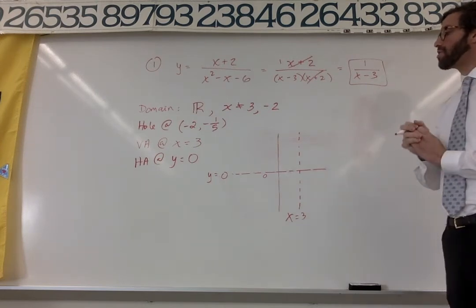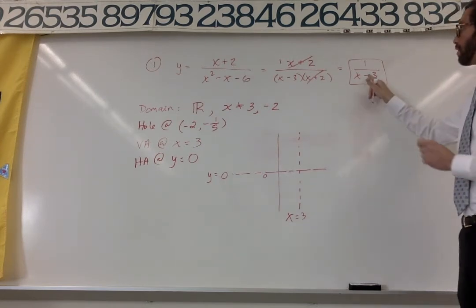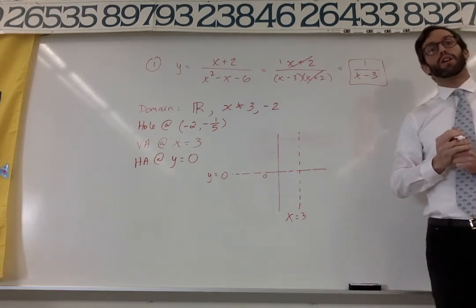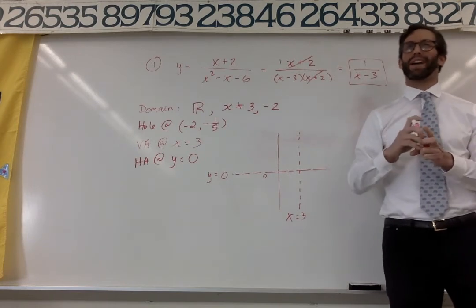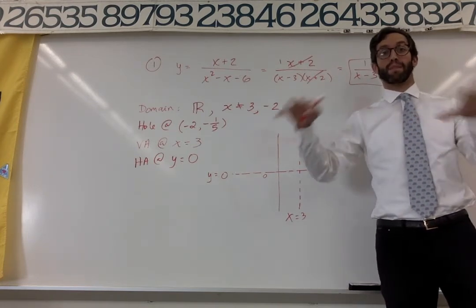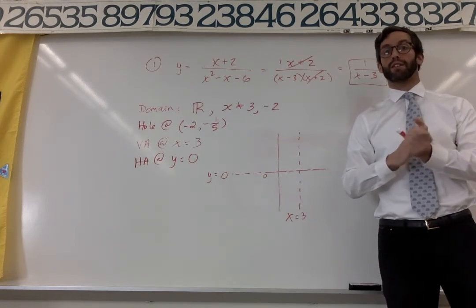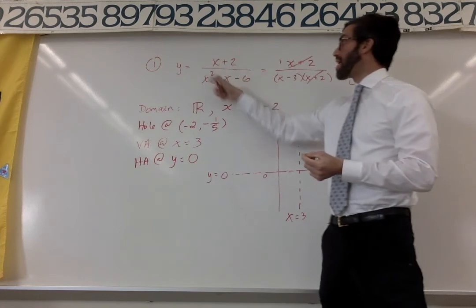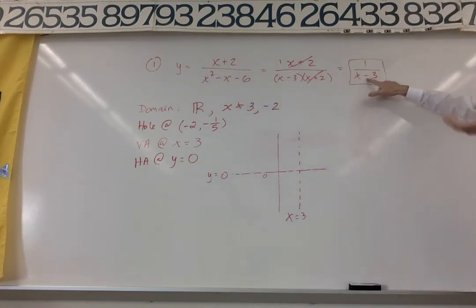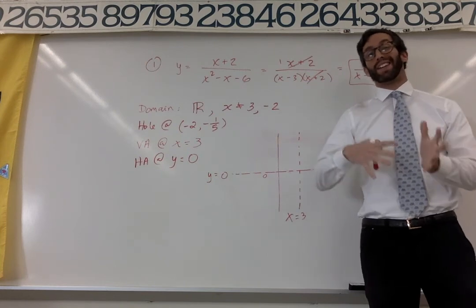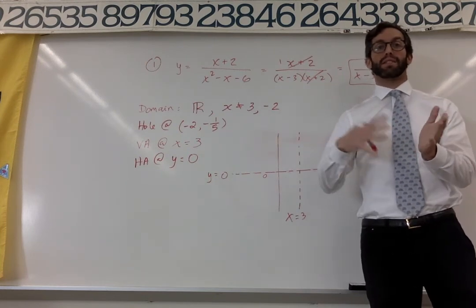Now, this graph is kind of easy to do because look at what we simplified to: 1 over x minus 3. So you know how I said at the beginning of the video that we're usually not going to talk about transformations in this unit? This problem is one of a few rare examples where it simplifies to something very nice like this, where we can see the transformation, the parent graph shifted 3 to the right, and that can help us draw the graph. I'll tell you in class how we'll draw the graph completely when that doesn't happen, when it's simplified to something that's not so friendly.